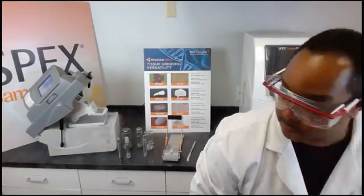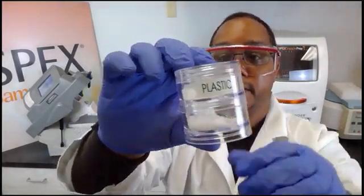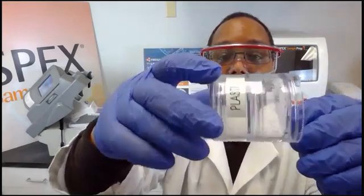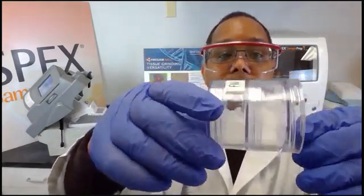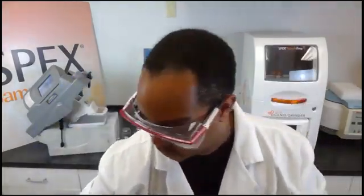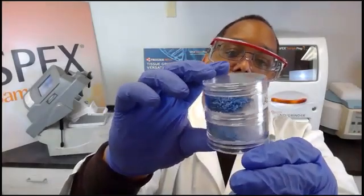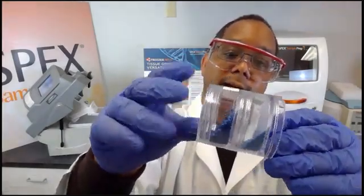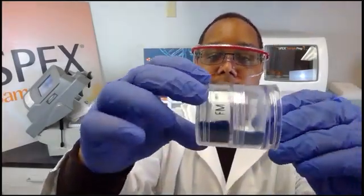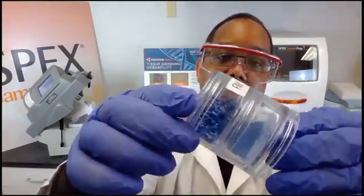Some other samples that I prepared for before and after, just to show you the versatility and the results that the freezer mill is capable of. Here we have plastics, where you can see that the plastic was basically turned into a powder form. Another plastic sample here, where the plastic has been impregnated with a pigment. This particular plastic is used for bottle tops or things similar.